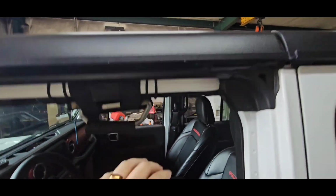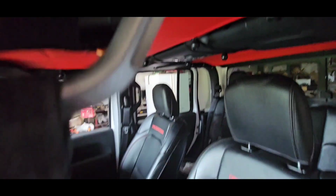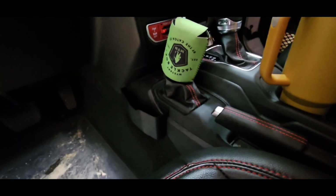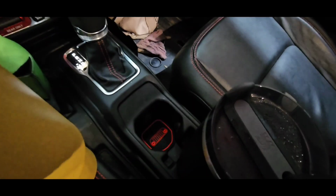It does make it a little more difficult. You just got to kind of pull it out of the way as you get your hand in there and flip the switches, levers. But we got all our little cubbies installed there, and oop, not the wrong part, and in there, and our little Jeep things.